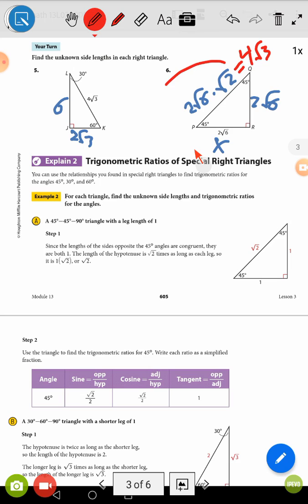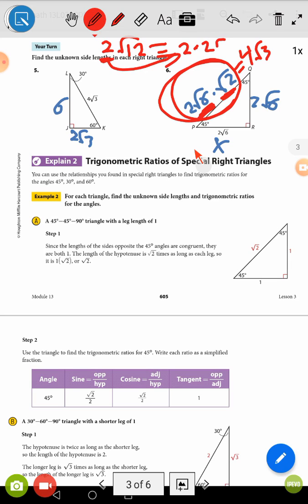Again, the part from where? It's x root 2. How to multiply? Yeah, multiply root 6 by root 2, it's root 12. And root 12 is 2 root 3. So it's equal to 4 root 3.